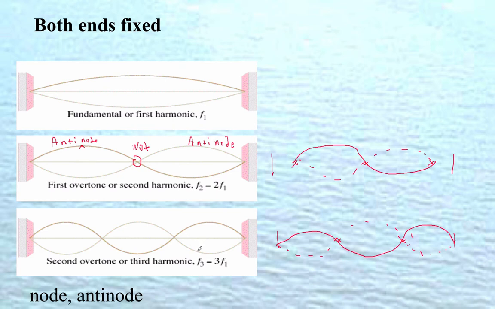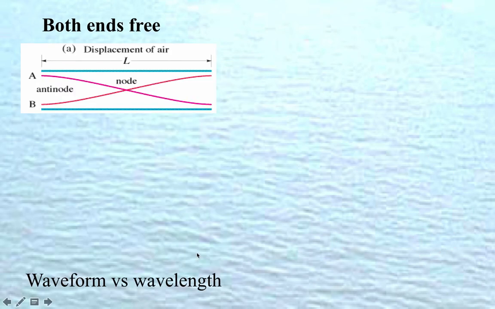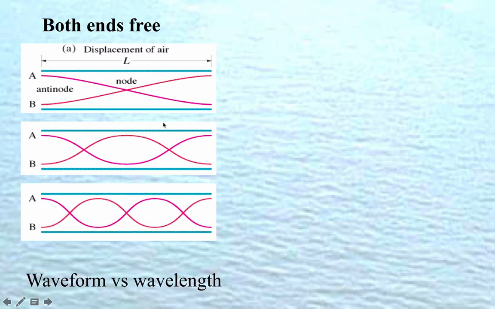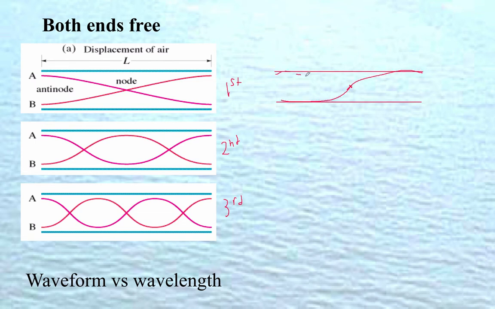Now let's look at the next one. So both ends free looks like this, right? Which is hard to do with a medium. The demonstration I've got is a special device, and I'll show you that in class. That's the first harmonic, second harmonic, third harmonic. Now to draw these, draw yourself what is supposed to be a pipe or a flute or something like that. Put a little dot in the middle, and then this guy goes like that, and then maybe do this guy a dotted line. I'm sorry, that's terrible. I'm sure you can do better than I can.